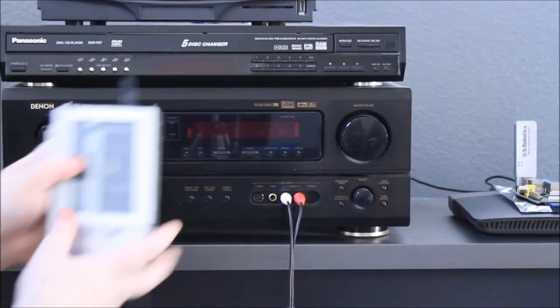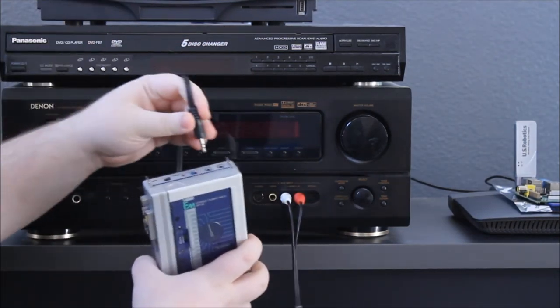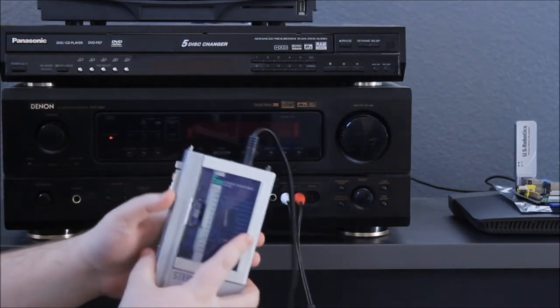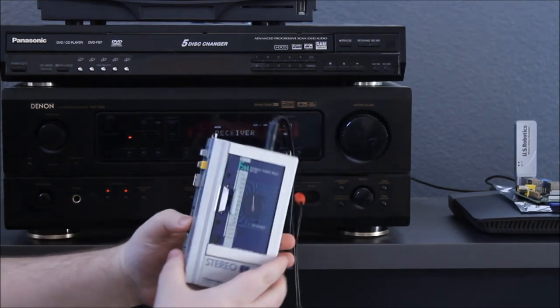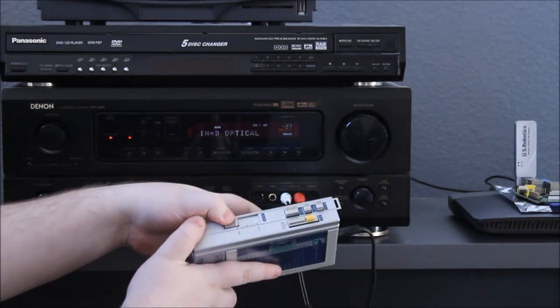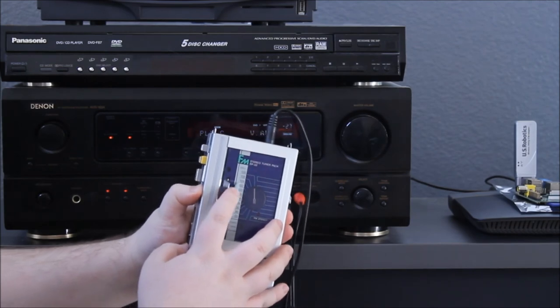But anyways, yeah, so let's go see this in action. And so you see, we simply have it hooked up with two RCA and plug it in the phono, as seen. And we'll go ahead and turn on and press play. Make sure the audio is very low because this can get very loud. So we'll go ahead and slowly turn up the volume. As you hear, it's static.